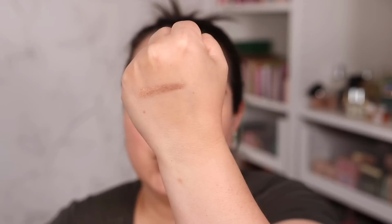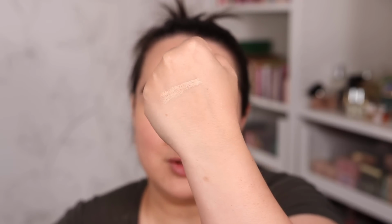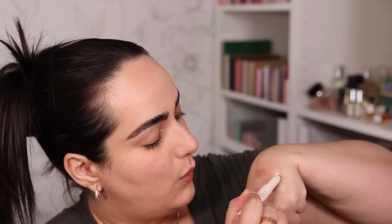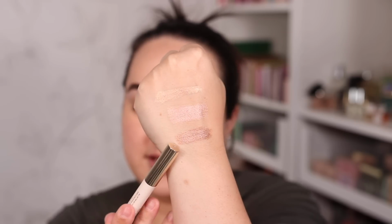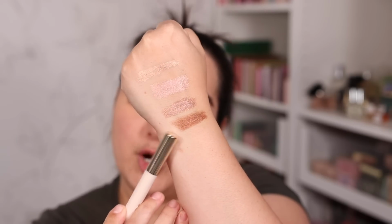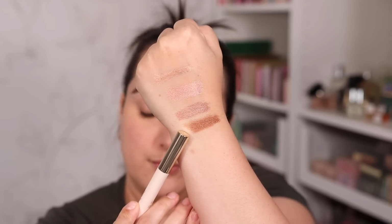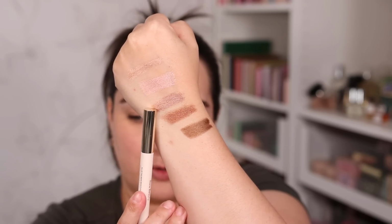They're extremely soft, so I have to be more delicate when swatching them. I already broke Integrity. I should have paid more attention. They are super, super creamy, which means that the crayon in there is extremely soft. So Integrity is a shimmer champagne. This one is Well-Being, which is a shimmer pink. Contentment, which is a shimmer brown. Growth, which is a bit more of a warm coppery shimmer brown. Adventure is a true shimmer brown. I guess this one's more like a dark rose, by the way.